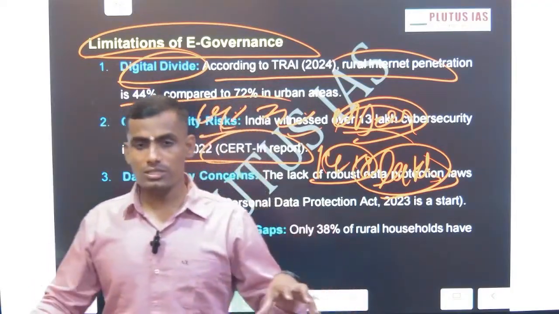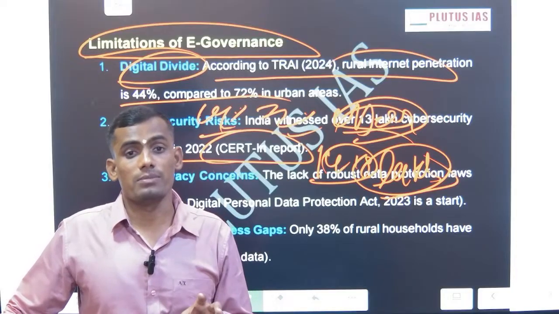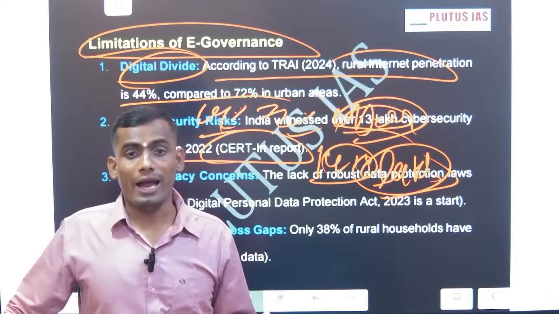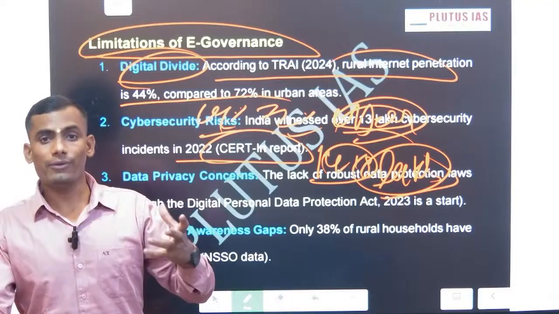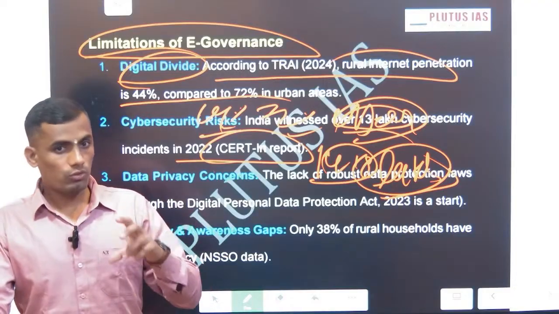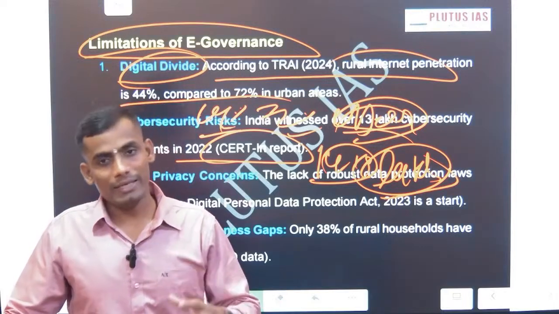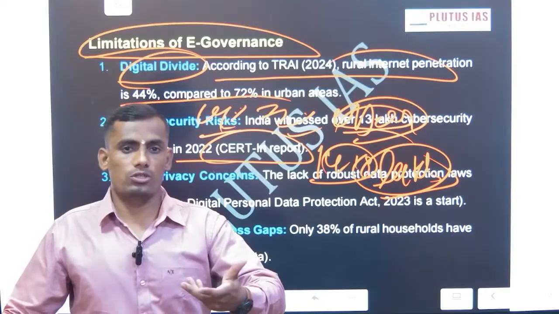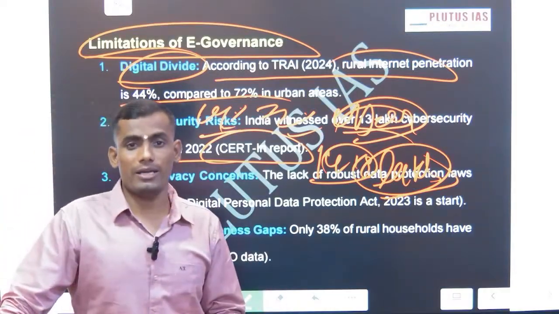And how are these incidents happening? Because of illiteracy, because of unawareness, because of the lack of knowledge of how to use the technology. Ultimately, technology depends on the feed given by the human being. So we should not forget that whatever inputs the human being provides is going to develop new technology, new applications of technology. So there is algorithmic bias.